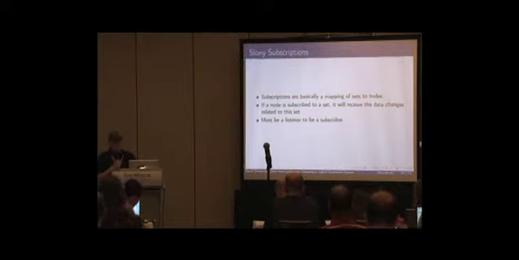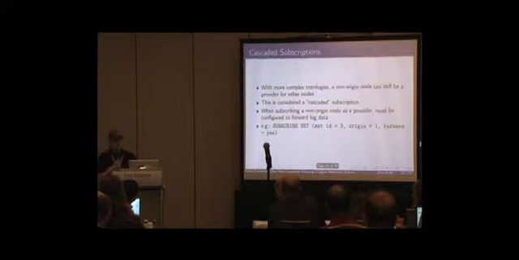The subscription itself is basically how data is managed. The Slony subscription is basically a mapping of sets to nodes, and it defines how the nodes get their data. If a node subscribes to a set, it will receive data changes related to that set, and you have to be a listener in order to be a subscriber. So that's useful when you're defining the topology.